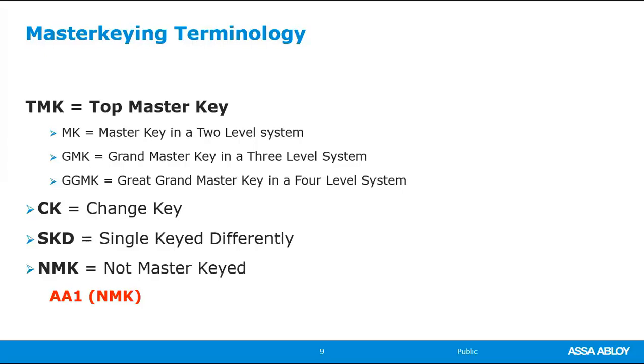That means when pinning the cylinder, the factory will only pin the cylinder to the AA1 key. No other master key will fit it. Now the teacher has convenience back because he or she only has to carry one key, the AA1. However, people with master keys can only get into the classroom. They're not able to access the closet.